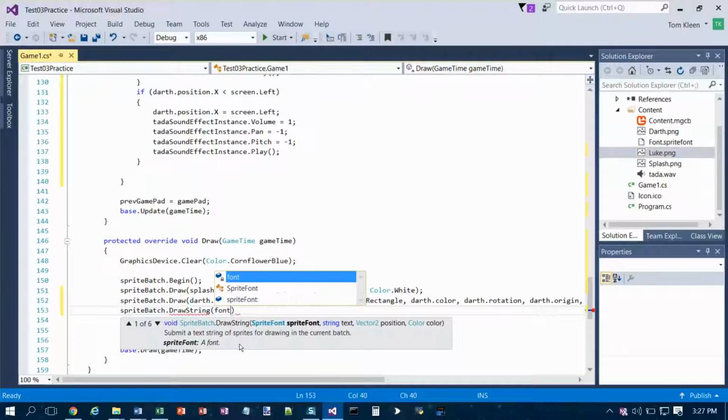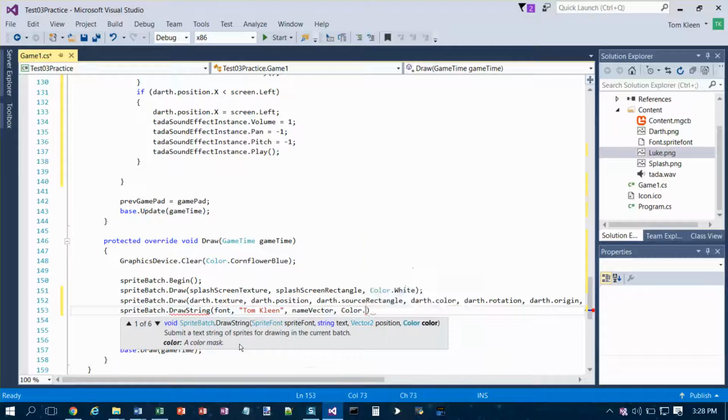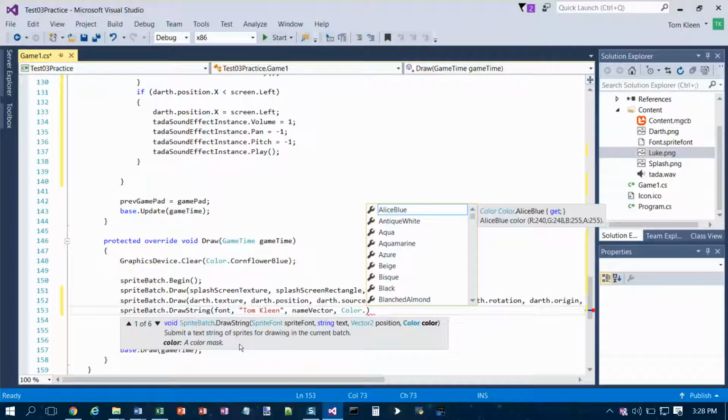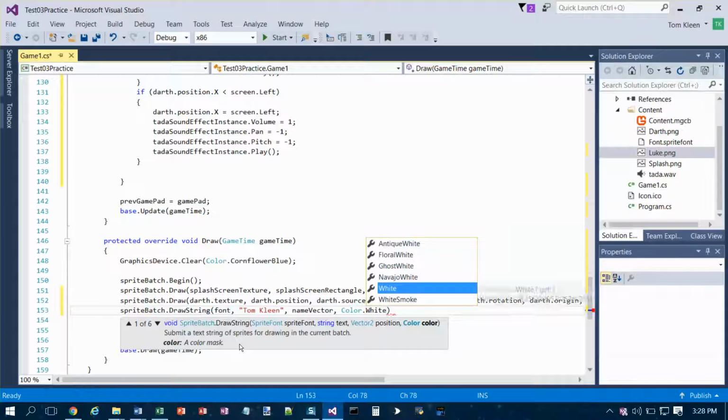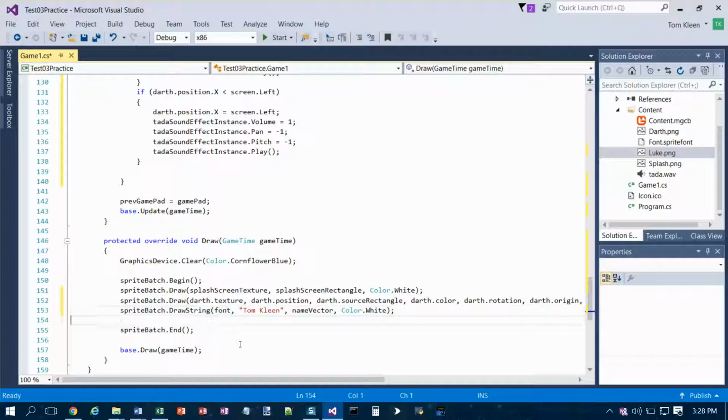And I need the font, which we just called font, I believe. And I need the string, and you just put your name here. And then we need the vector called name vector. And color dot, guess it doesn't say a color, but we'll do white. If that doesn't show up, we can always change it to something else.